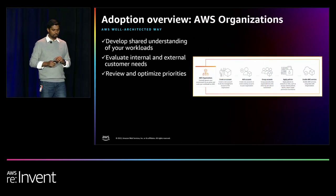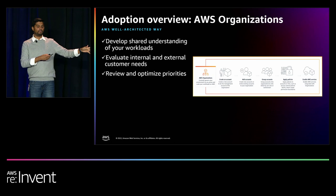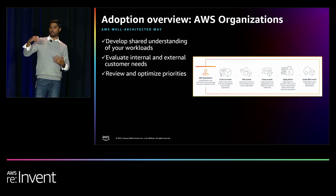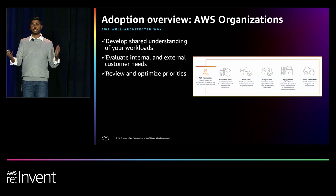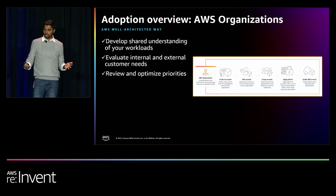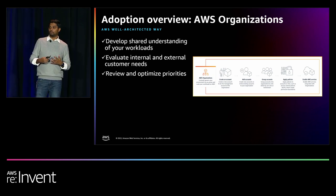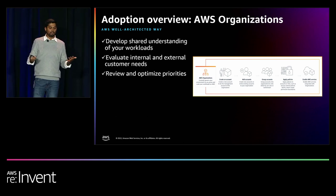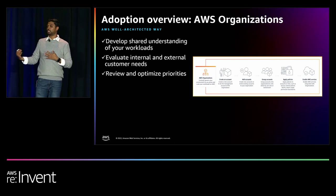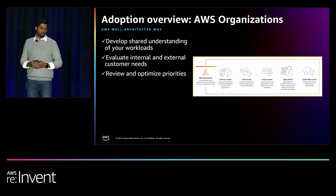We integrate with AWS Organizations. All the things I was talking about — sharing the review, sharing lenses — you can share with an organization. So you can create those organizations and OUs within your departments and start sharing them so everyone can collaborate. The central teams can start seeing those dashboard portfolio views I was talking about and see a broader picture. Use that integration — it helps you prioritize where to invest. When you're looking across a portfolio, you might start seeing massive cost issues across the board and can ask what team can look at how we are spending across AWS and what quick or long-term changes we can make.